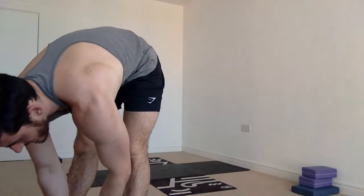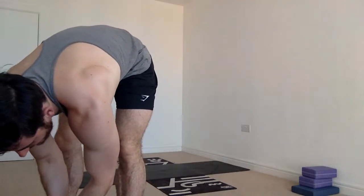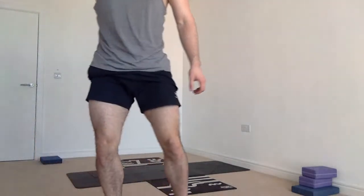We're getting into our broga blocks now. We're going to work into a side plank block — get some strength on the side of the bodies, get those obliques going, get that waist tight. We're going to work a progression into a full wild thing, or rock star pose as we call it in broga. You're welcome to skip out the advanced options and stay with the basic stuff. Every time we repeat this, I'll keep building onto it — remember you're welcome to keep repeating at whatever level feels appropriate for you today.